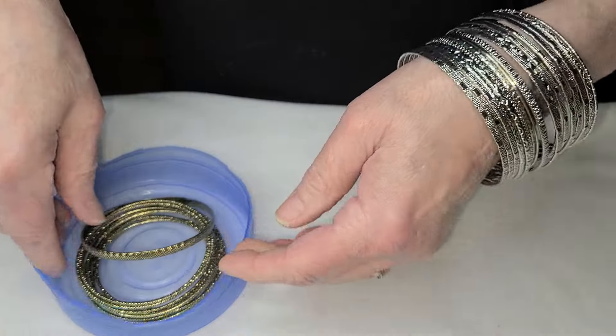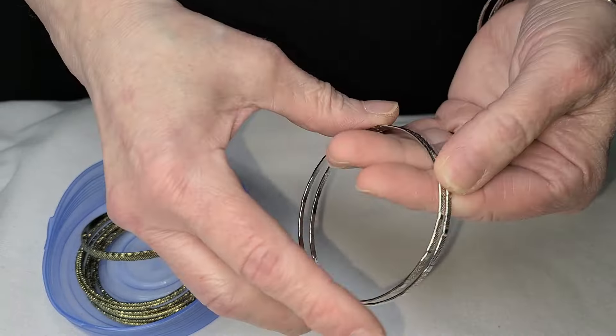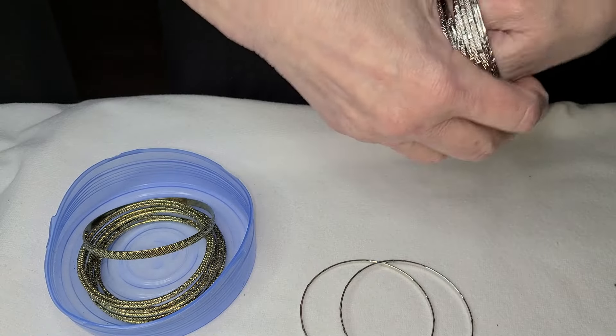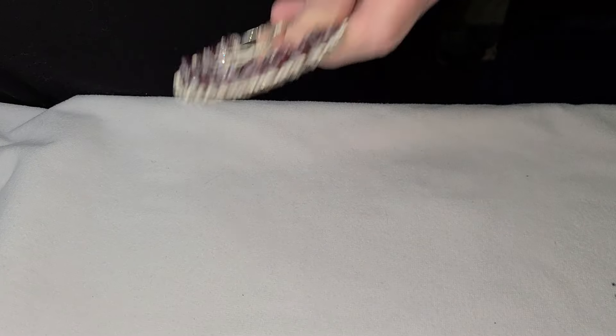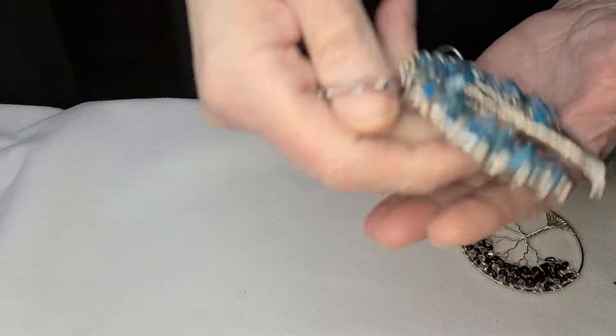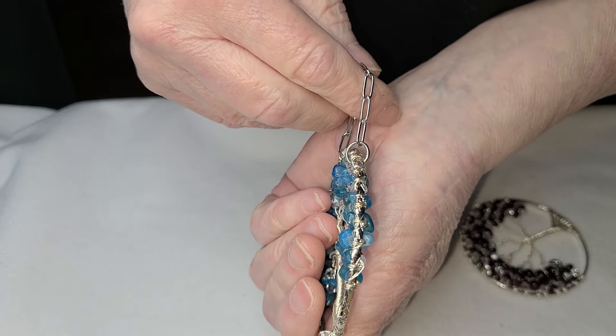You can put a tree of life in these — they're thicker, these ones do not break, they don't budge. So when I do the four seasons — this is why I have so much stuff — winter, spring, summer, and fall. I did that. This is in a bracelet.